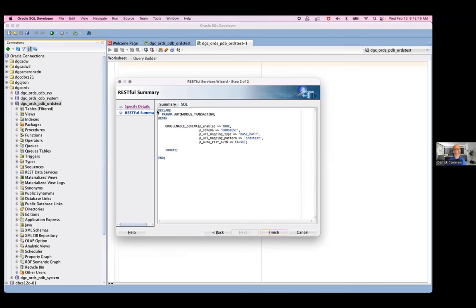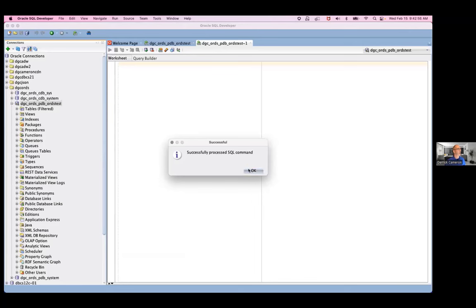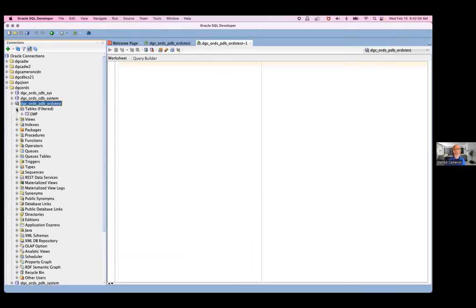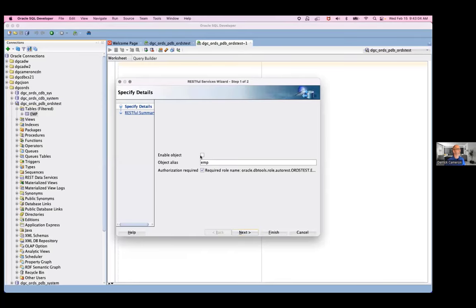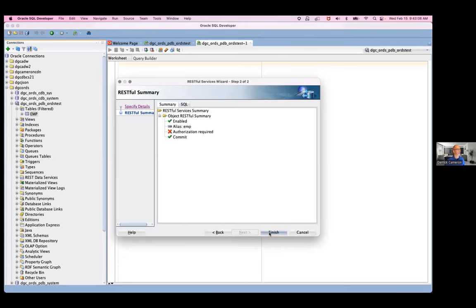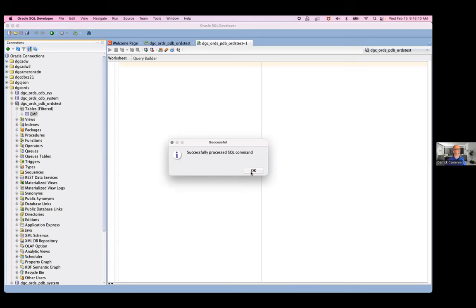You can literally just use this here and you've got the information. I can issue this in SQL*Plus. Finish. Okay. And if I've got a table here, I'm going to expose that. Right click, enable REST service, enable object, next, finish. Again, you can pick up the SQL on that.